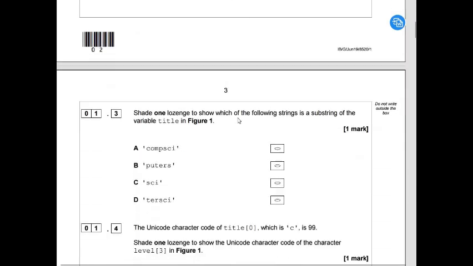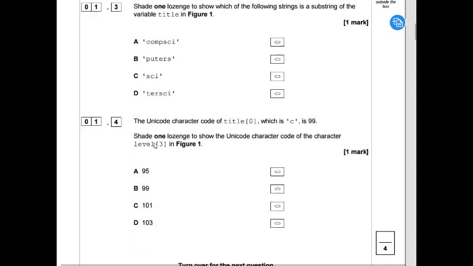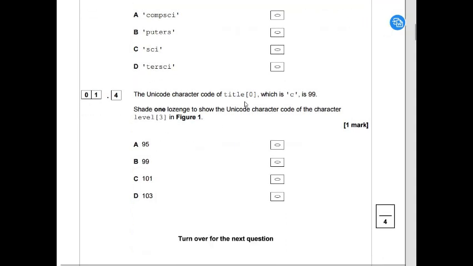Okay, let's press on. Shade 1 lozenge to show which of the following strings is a substring of the variable title in figure 1. The lozenge we need to shade is C. That is a substring there. And then last but not least, the Unicode character of title 0, which is C, is 99. Shade 1 lozenge to show the Unicode character of level 3.